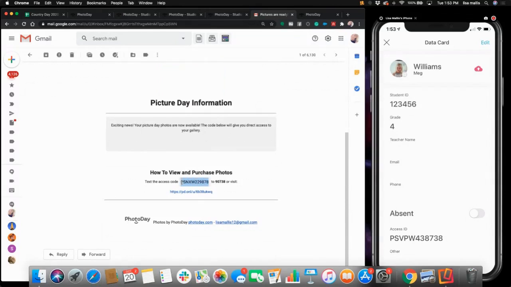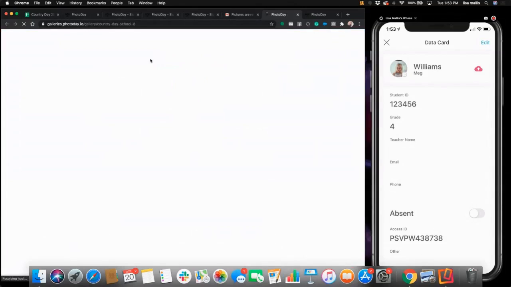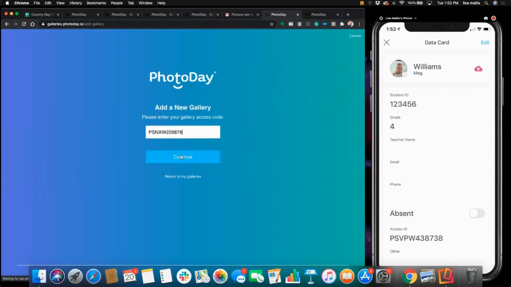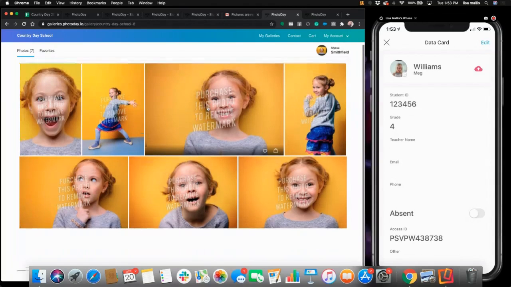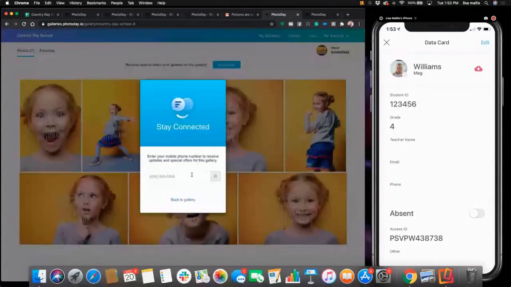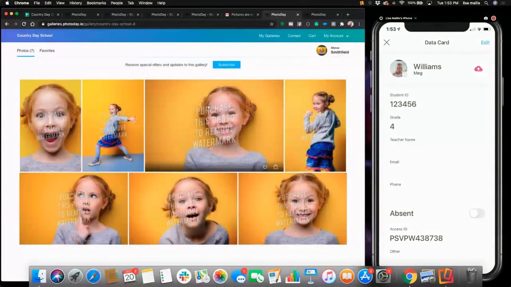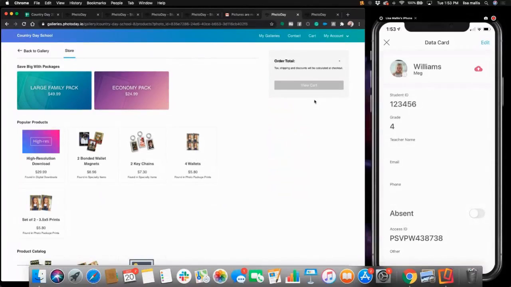So I am going to go into the gallery and show you what your customer sees once they get that. They're going to enter their private code that they got in the email. And now it's time for them to shop. So they're immediately going to see all their amazing images. If they didn't text, we're trying to connect them to the gallery as much as possible so they can subscribe right up here and enter their mobile number to stay connected if they wanted to subscribe to this specific gallery. But then they can select their favorite image and start shopping.